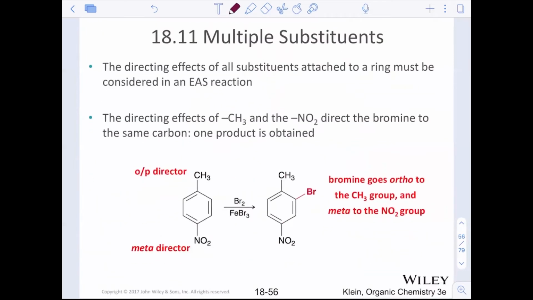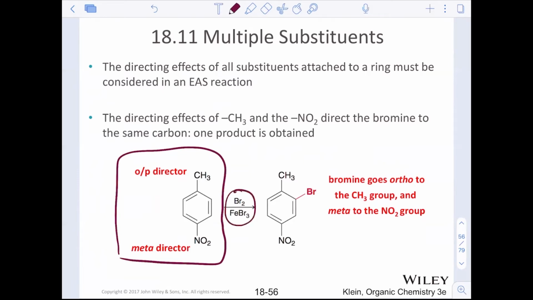Now, utilizing multiple substituents, when we think about already having 2 groups, what happens when we want to add a third? Now, the directing effect of all the substituents of the reactant will influence the regioselectivity of the reagents, okay? So the reagents tell us what we add. What are we adding? The directing substituents tell us where we are adding. Okay, so do not confuse those two.